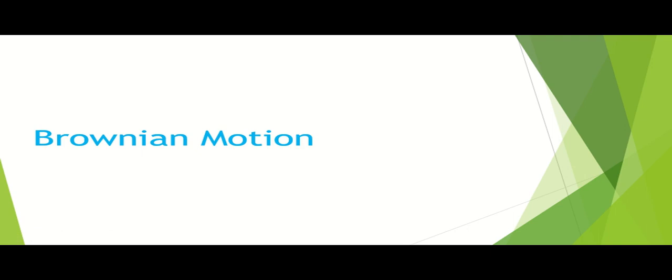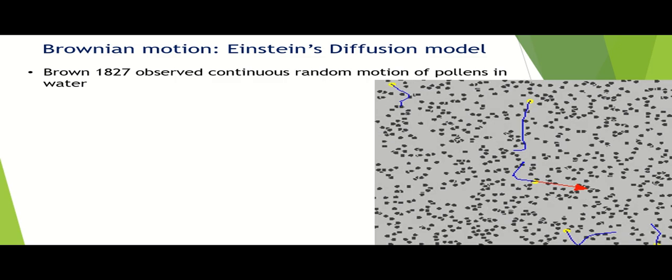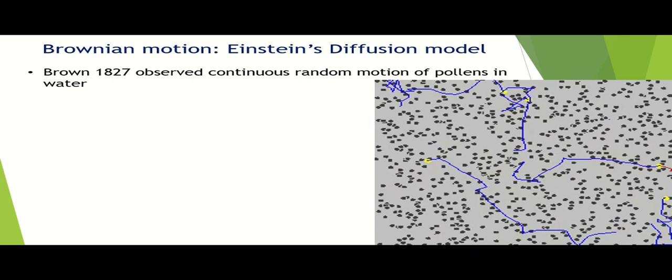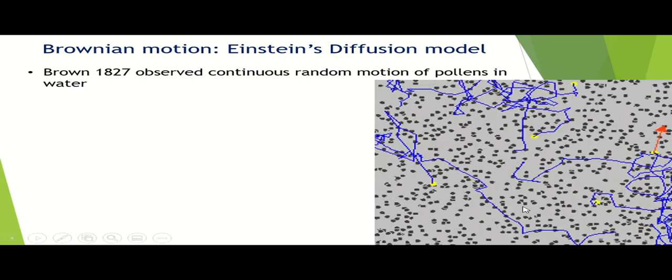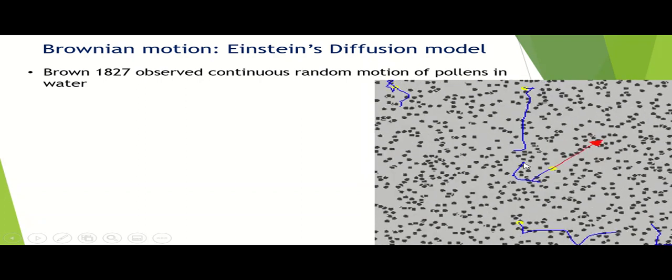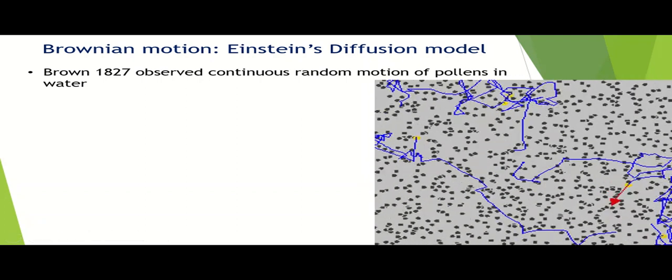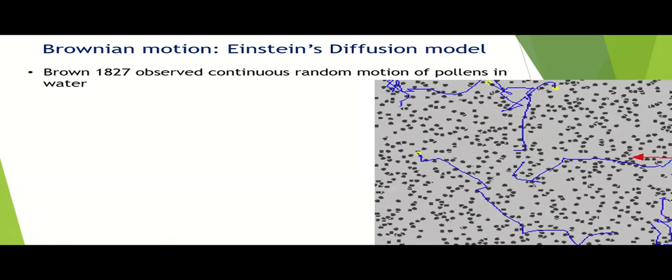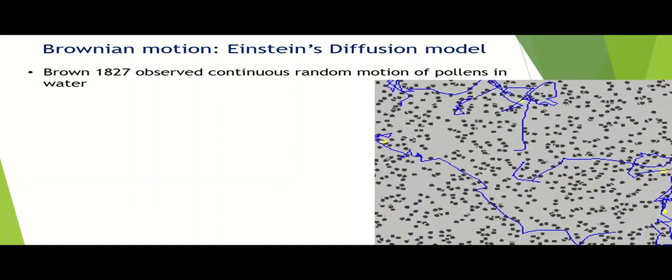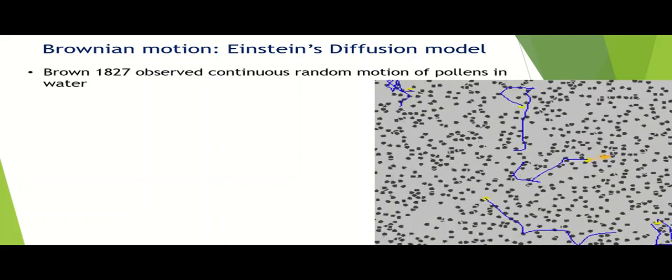Hello students. So we are going to talk about Brownian motion as your next topic in your phase transition unit of statistical mechanics. Brownian motion is basically a motion of particles in a fluid, and it represents a kind of random motion. If you trace the path of a particular particle in the fluid, you will see that it just keeps on moving, changing direction. As a result, it gives you random motion.